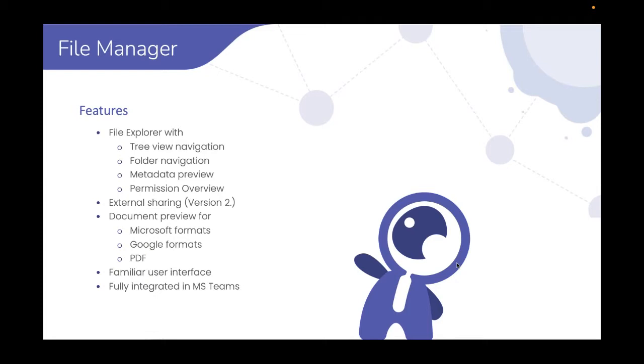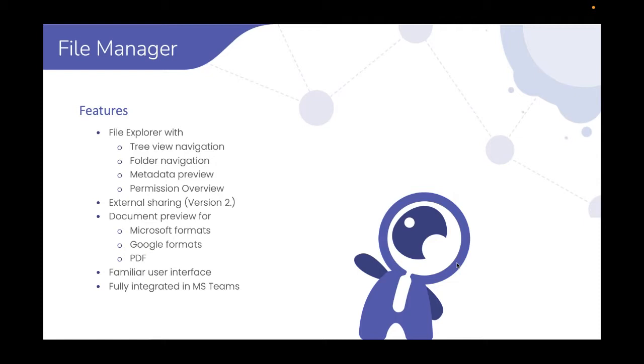Okay, the next slide is about the file manager's features. What we want to solve is that you have all your files in an overview. The features of the file manager are: we have a tree view navigation on the left side. We want you to be able to navigate through all the folders in seconds. We have a metadata preview, and of course we can show you the permissions. We can show you a preview of the document.